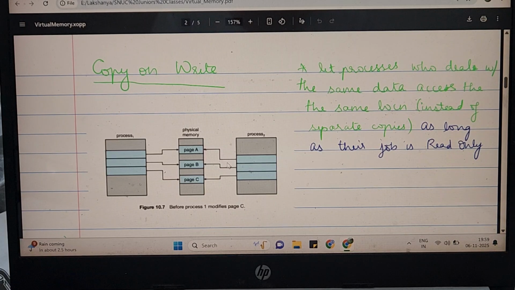I'll allow process 2 also to access the locations in the RAM which were brought in for P1's sake. So for P1, we needed these pages ABC, we brought them in. Now P2 is going to do the same set of instructions. Then instead of again making copies of ABC and giving access to those copies to P2, I'll directly make P2 also access the same data, the same locations in the RAM, as long as both the functions are doing read-only jobs. So if both of them are only going to be reading from these locations, might as well ask them to use the same location instead of simply creating a copy for no reason.